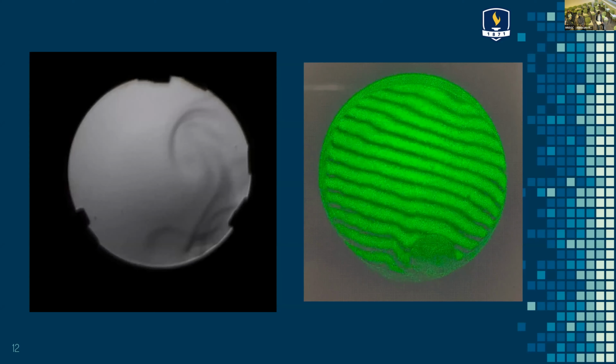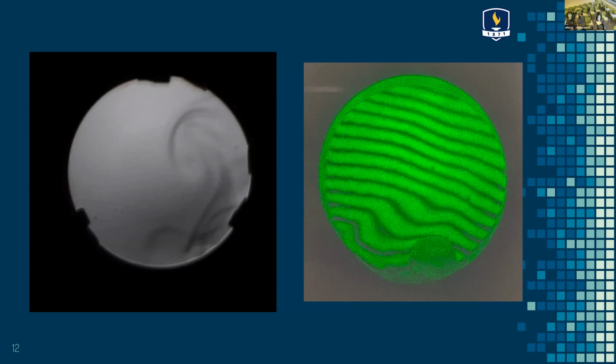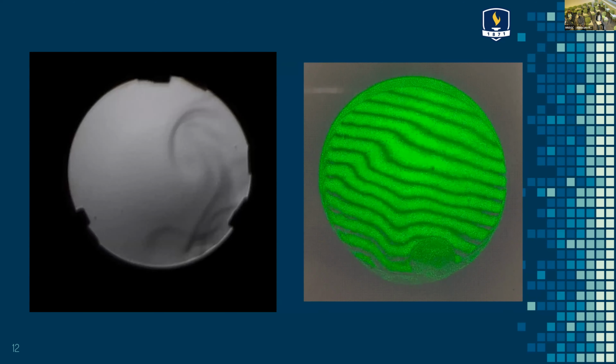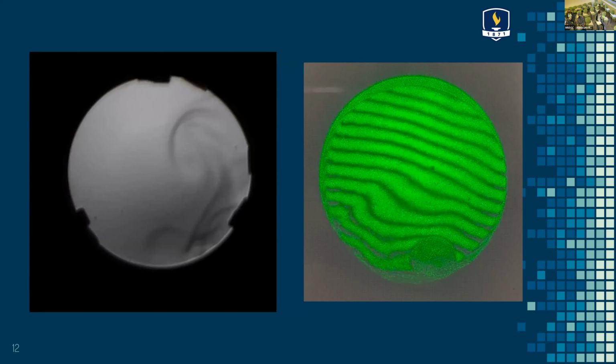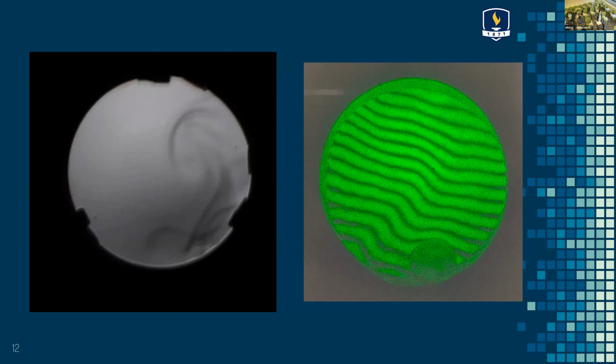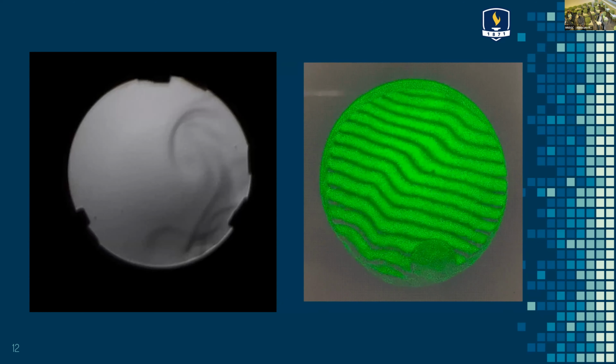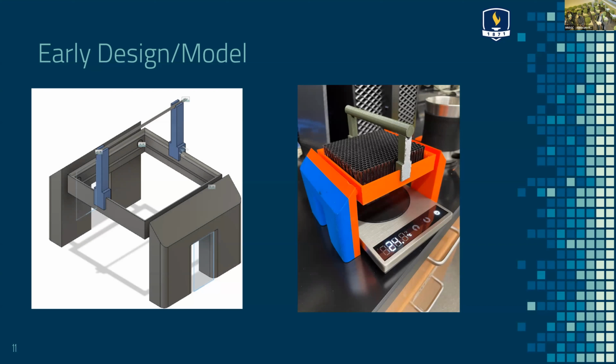Here are some early results. As you can see, we have some swirl going on in the Schlieren image on the left, but it's not quite in the center of what we're looking for. And here we have what the flow looked like in the moment in this GIF here. Basically, with this model, we started seeing artifacts of the flow we were looking for, but it wasn't quite as detailed as we would have liked, and as we would have to study.